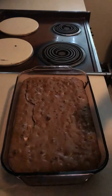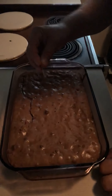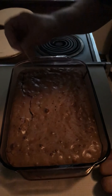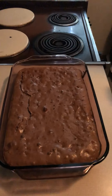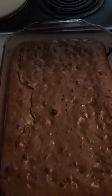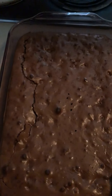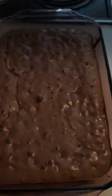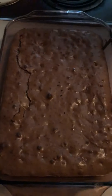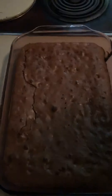Just kidding — all we have to do now is let this cool down. It's going to have to cool down for a while before we cut into it, because if we try to cut into it now it's going to be way too hot and kind of gooey and probably won't cut very well. We need to let it set up a little bit.